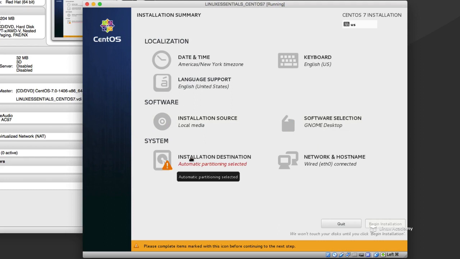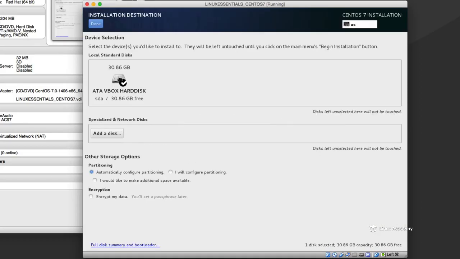The next thing we need to do is choose our destination. In other words, what hard drive are we going to install CentOS 7 on? So go ahead and select installation destination. Make sure that our 30 gig hard drive is selected. And since this is our first time installing Linux, we're going to automatically configure partitioning. So this is going to set up all the different drives, such as our boot drive, our actual root drive, where most of the files for our operating system are going to live, as well as home drives and things like that. And we'll learn about all those different places that live on a Linux file system throughout this course. So for now, go ahead and select automatically, and then up at the top, click done.